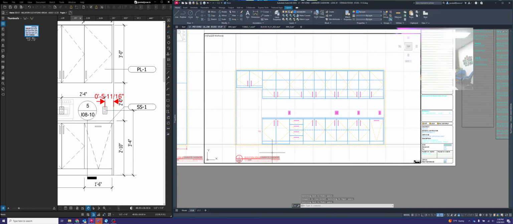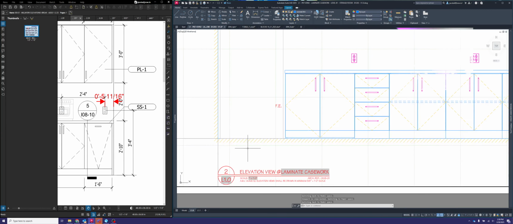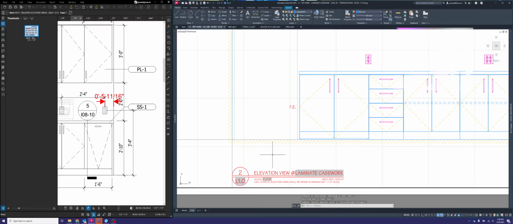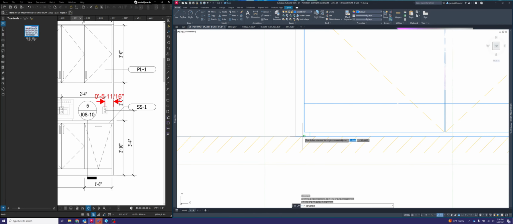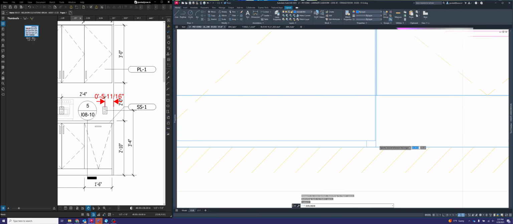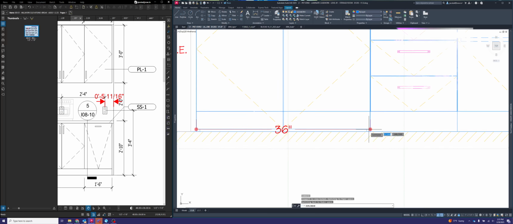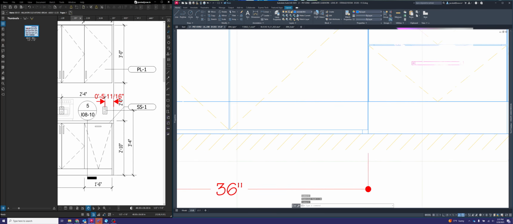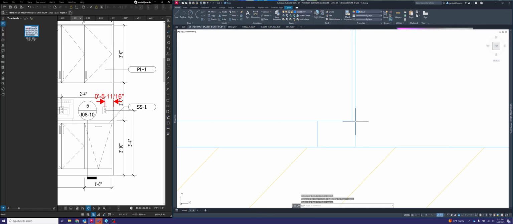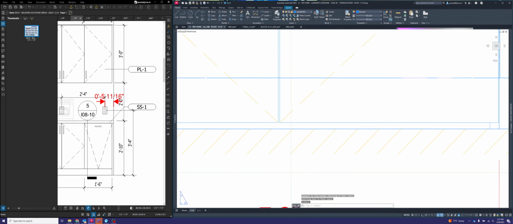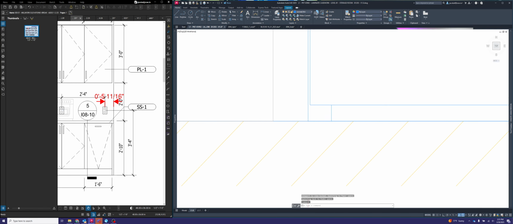All right, like we did before, we're going to start with the cabinets here below. And we're going to go dim linear. And we're going to measure a dimension from the outside edge of that cabinet to the outside edge of this next cabinet here. Again, there are a few lines here, so be careful you're grabbing the correct one. You want to make sure you're at this bottom corner here where the two cabinets meet. And then same here with this one too.